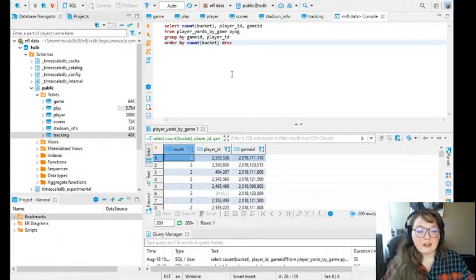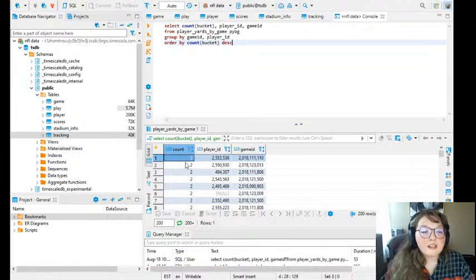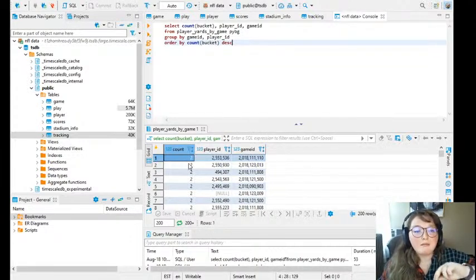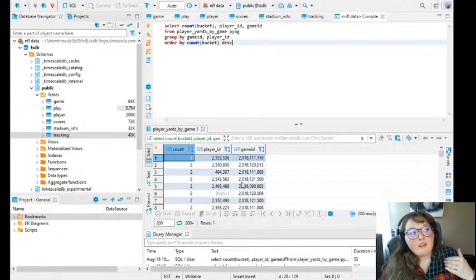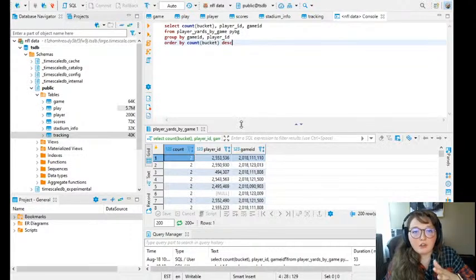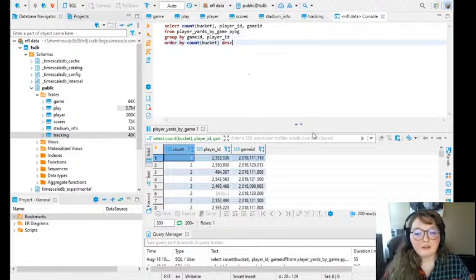If we run this, again, instantaneous, because we did the really heavy lifting in our continuous aggregate. We do see that there are some player game combinations that are played over 2 days' worth of time buckets. This is something that's good to keep in mind. For irregular data, you could run into cases where you want to combine things further. And that's what we're actually going to do today. And just for fun, let's see.